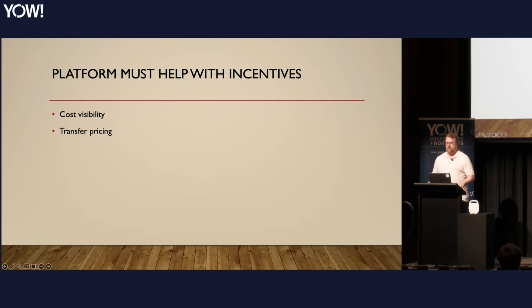This is the kind of stuff that absolutely bored me to tears until I was responsible for the platform group in the middle of all of this. But transfer pricing is a pretty well understood way of setting up incentives inside a company. So if you want somebody to do less of something, allocate the costs back to them. If you want them to do more of something, allocate someone else's budget to them for doing it. And that's the incentive we're going to try and set up for the data product owners.